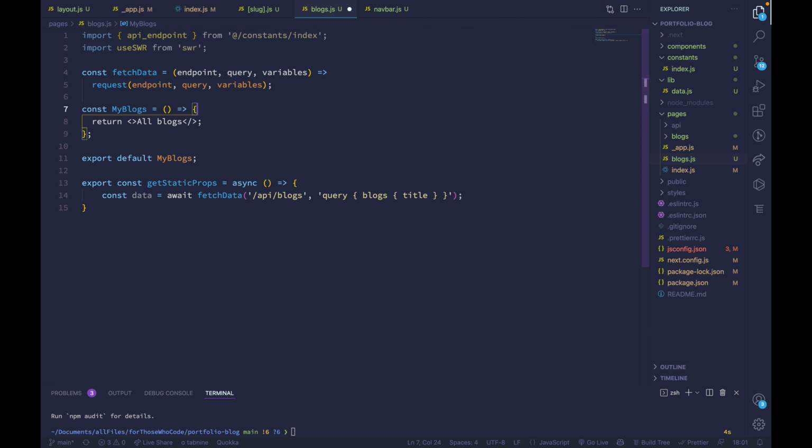We have our endpoint, and for our paginated blog, let's remove everything that we have here. I want to go to endpoints, and the first parameter is the endpoint, and second the query.